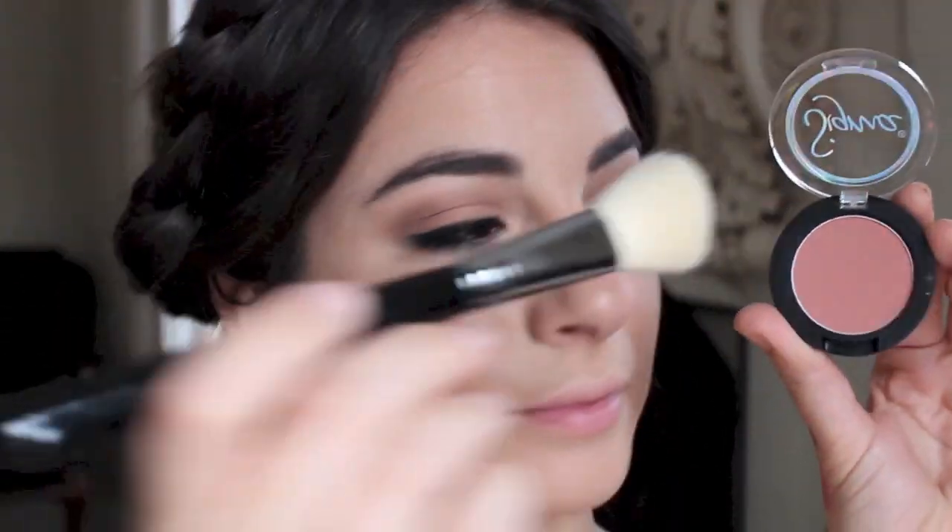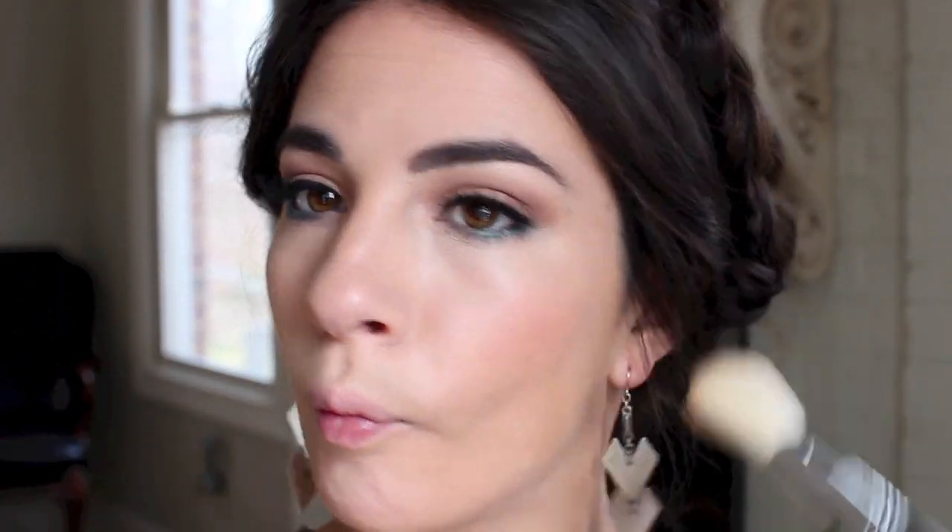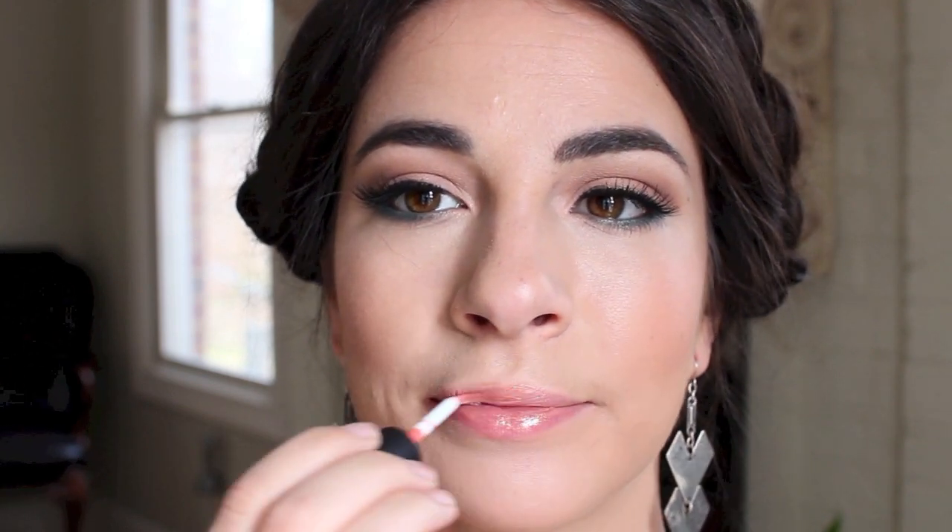On top of those lashes I chose a very volumizing mascara by L'Oreal and apply a couple of coats. Now that the eyes are done, I go in with the Sigma blush called Born To, using the Sigma F40 brush — the perfect size to bring out my cheekbones and do a little contouring. I make a dorky kissy face and work it on the apples of my cheeks. Last but not least, I finish the look with the Get Ready lip gloss by Sigma in a gorgeous peach tone with subtle gold shimmer — perfect for spring and summer, and it smells like vanilla frosting.